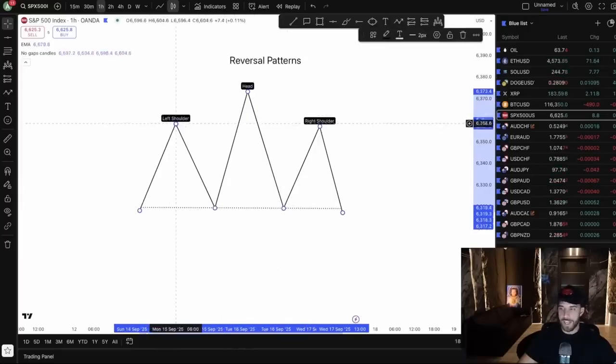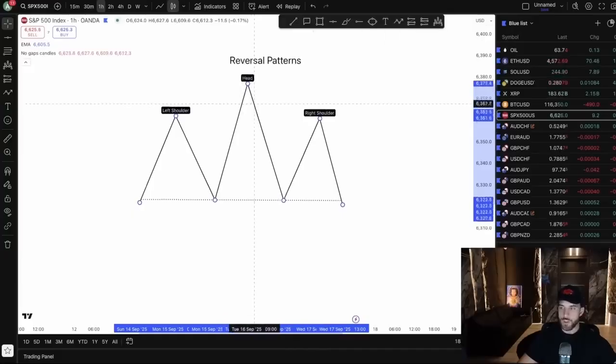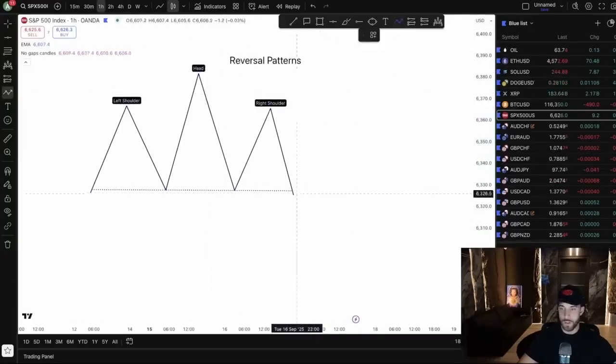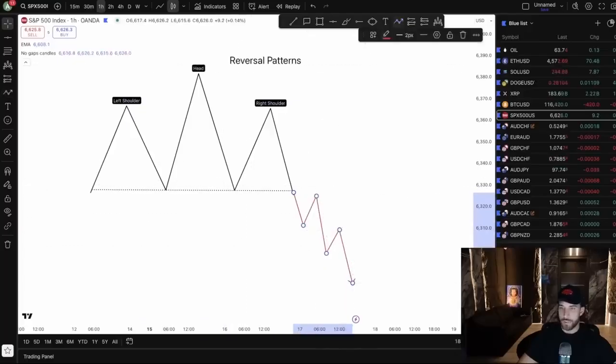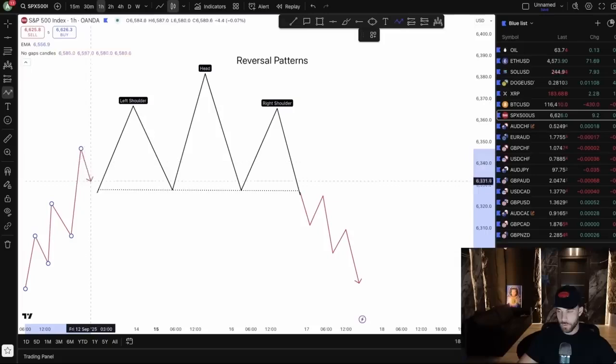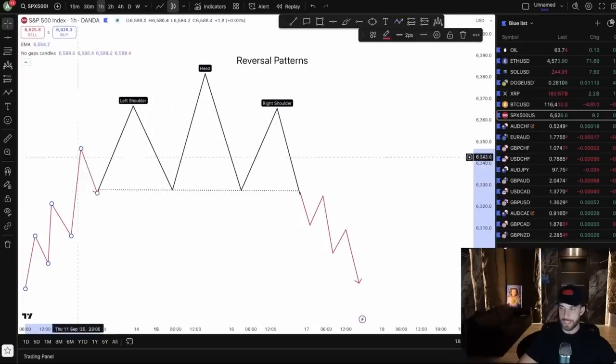This is where you have a left shoulder, this is where you have a head, and then this is where you have a right shoulder. So a regular head and shoulders pattern is a reversal for this market to continue now going to the downside. This head and shoulders pattern gets formed, and you guys should be writing this down. This gets formed at the high of a market or at a resistance level, and then you have this reversal pattern that then lets you know that the market is now going to start shifting to the downside.